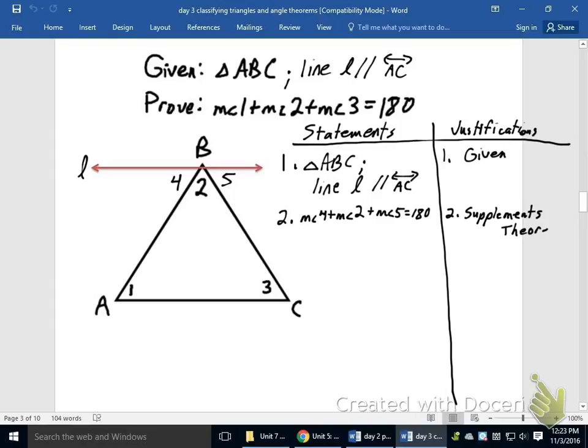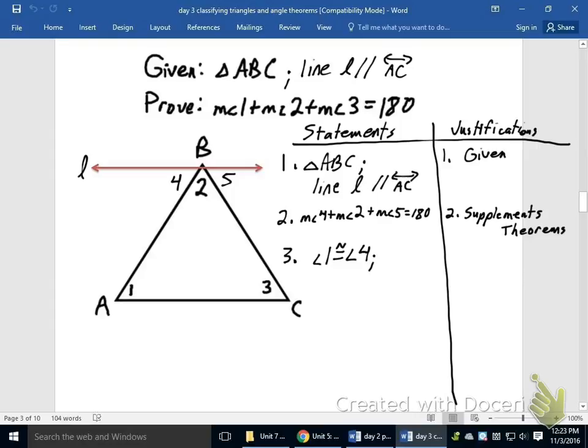Together, those angles created a line, so that's going to be 180 degrees. That's the reason why I'm able to say that the measures add to 180, something that's already been proven in this course. All right, now, where to go from there? We're trying to relate angles 1, 2, and 3. This relationship, though, is really nice, and it's going to come in handy in just a minute for us. When you look at angle 4, it's got to be congruent to angle 1. We know this because these two lines, line AC and line L, were parallel, and 4 and 1 are alternate interior angles. So I'm going to go ahead and say that angle 1 is congruent to angle 4.